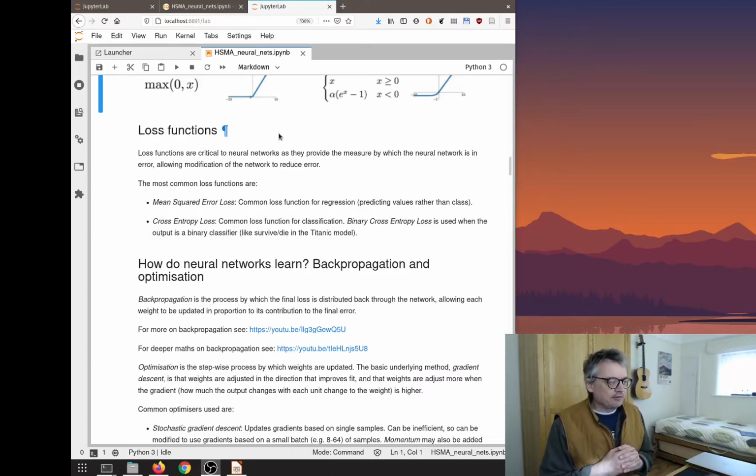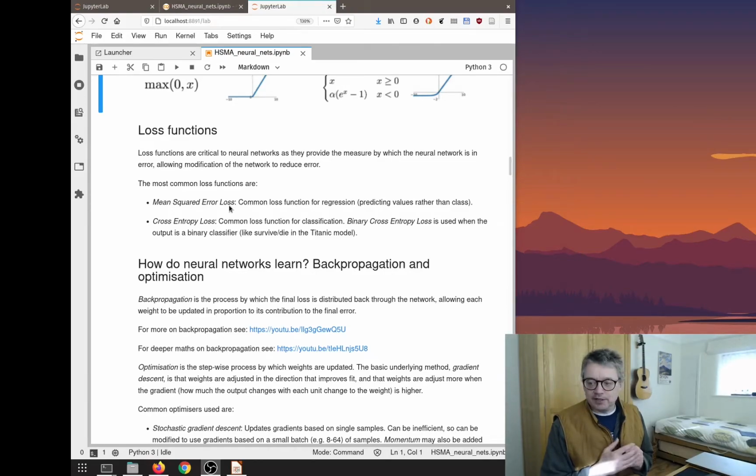There are various loss functions, but there are two common ones which you'll be using. The first is the mean squared error loss, and this is used for continuous variables if you're trying to predict house prices or length of stay of patients, something like that.